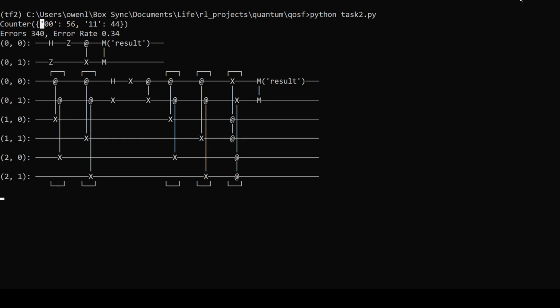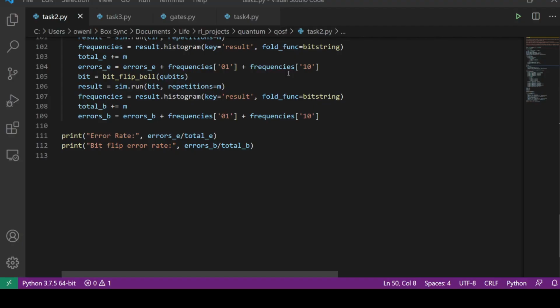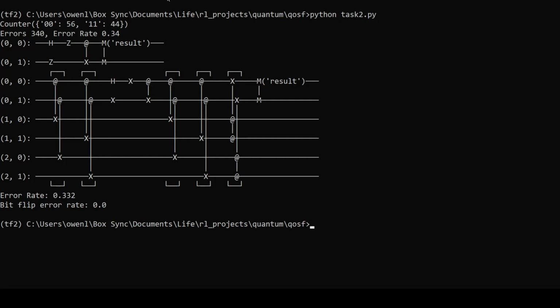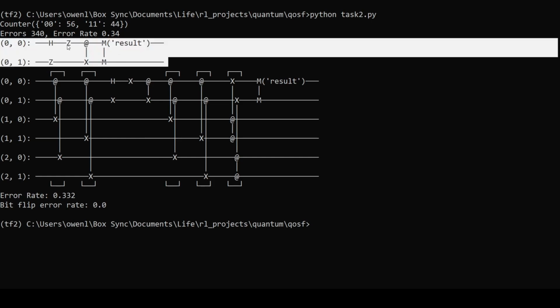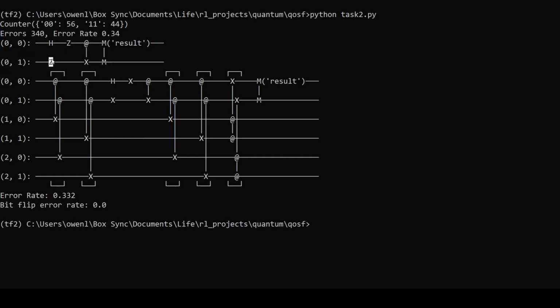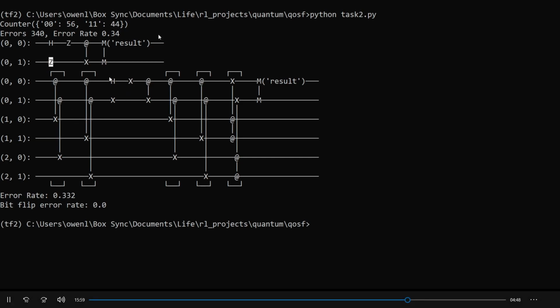So the first error circuit we can see is a double phase circuit. Ooh, I don't know what just happened there. And the second circuit has the bit flips. And so we can see for the second circuit that the measurement operations are only on the two Bell state qubits. So we can see, ignore these X's, right?